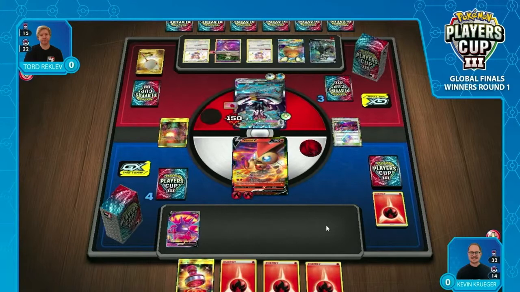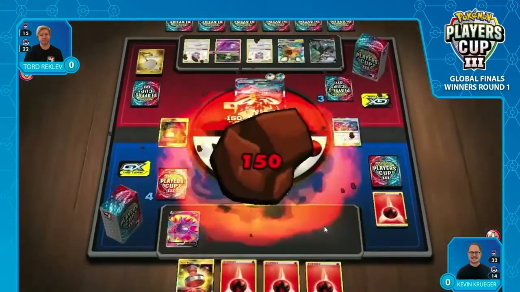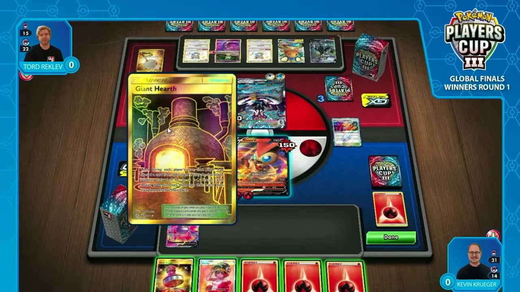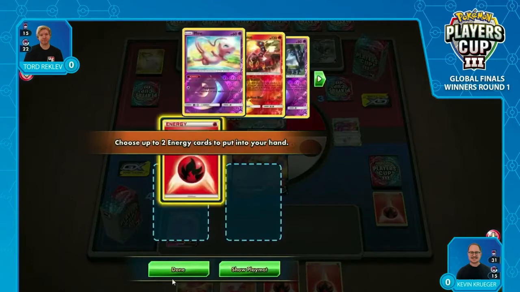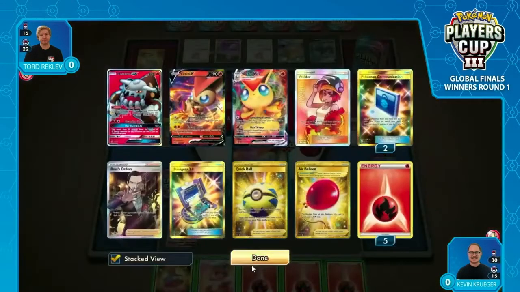And for Kevin's point of view, all he needs to do here is just get the V max, and that will be enough for a KO. Yep, so we're just going to see the Gale Thrust for 150 again from Tord. And wow, Kevin gets the Welder. We're in business. We can draw some cards here at the very least. Kevin also plays Heatran in his deck, so any energies, even on random things like Crobat, can be helpful for you. And yeah, actually the GX attack here would be enough for energy 200.